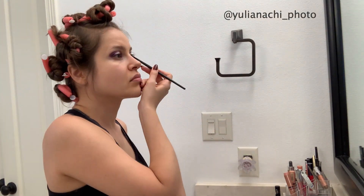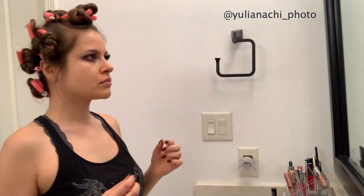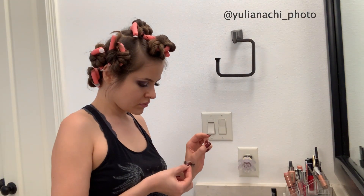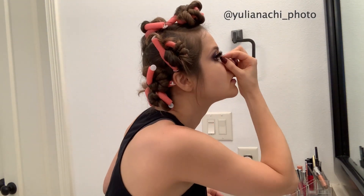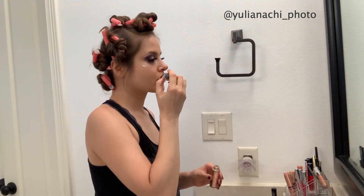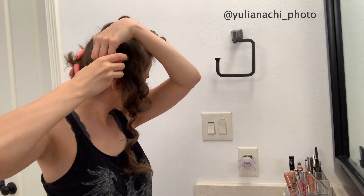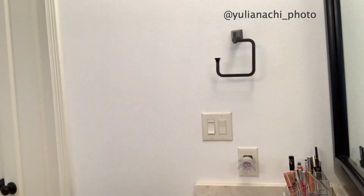I went with a purplish, kind of burgundy smoky eye with huge eyelashes that I got from my good friend and makeup artist Bia. We've worked together before and the lashes are amazing — they really help create that exaggerated, dreamy effect. I also have this amazing custom-made headpiece that my mother made for my studio. I'd had it for a few months without a chance to shoot with it. This was the perfect opportunity — I envisioned something dreamy by the window, fairy-like, with tulle dress, flower crown, curls, and lashes.